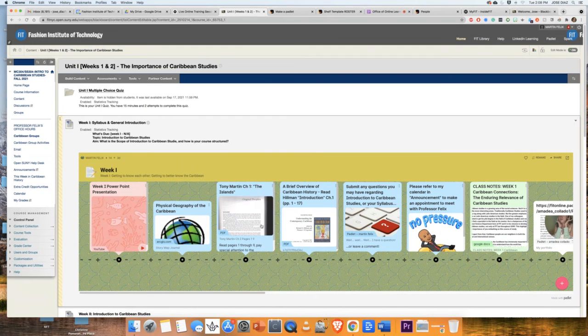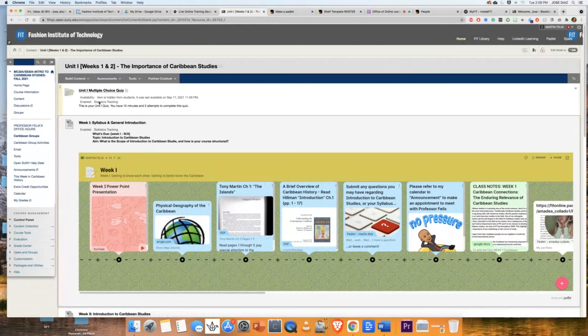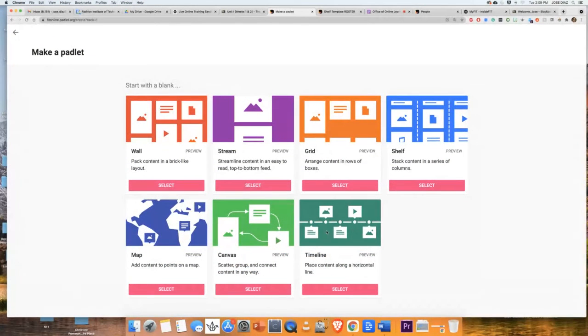I think this is so good for my mini lectures. Right. And so again, our eyes move from left to right. We're very visual creatures, right? We look at what the picture is, and then we look at the title, and it moves from left to right in an easy way. And so this is how you can design your course instead of using folders, like Paula said. So that's another way you can use it. Let me go back now. And then you can just upload this into Blackboard. Yes, and then you embed the timeline into Blackboard. It replaces the folders, right?